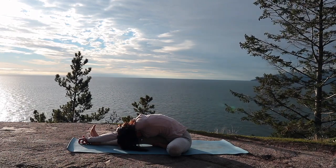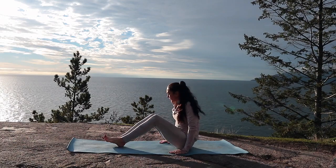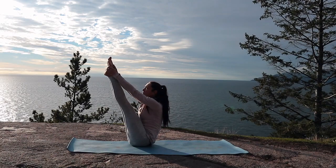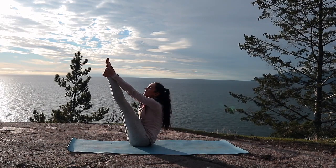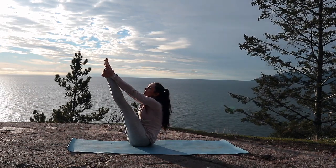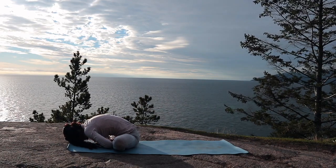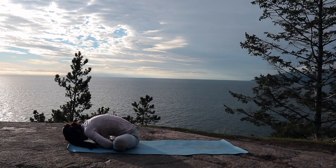Inhaling now, guiding yourself slowly back up. Bring again your knee in towards your chest. Scoot yourself up your mat. Take your hands to the edge of your feet and begin to lift your legs. Bring your gaze to look up at your toes. Let your shoulders fall down away from your ears. Let your forehead rest on your mat. Breathe deeply here. Now exhale, bringing your feet together and coming into Baddha Konasana. Let your forehead rest on your mat. With each exhale, softening the torso closer towards the feet and towards your mat.